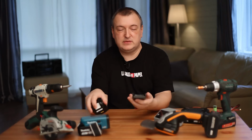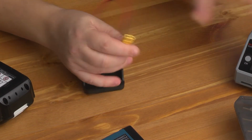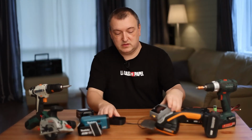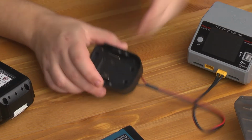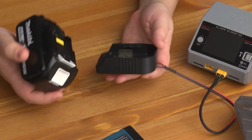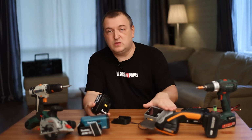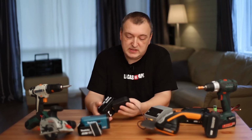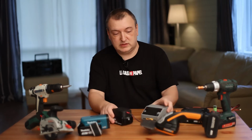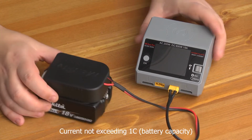To conveniently charge the battery, you can buy such an adapter and solder the XT60 connector to it. You can connect a second battery to another port. As a result, you get a convenient, powerful, smart charger for 2 batteries. There are such chargers with 4 ports. Same compact size. You can buy such a device and charge 4 batteries at once. Just imagine, it is fantastic. This is how it all looks. You can adjust the charge current yourself.